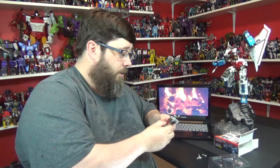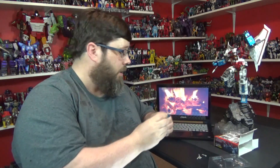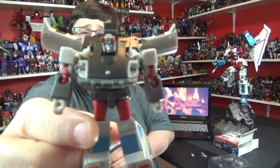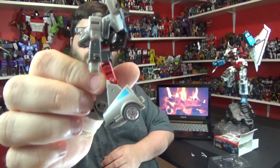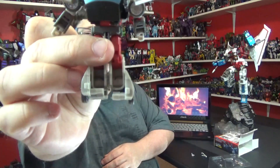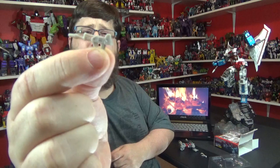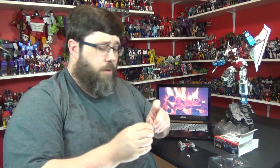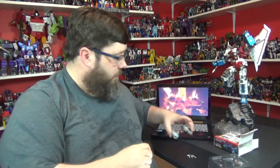I'm so excited. This is another remold and recolor of Prowl and Smoke Screen, which I did reviews of. Here he is — oh, it's got some good paint on him. Very nice from the side and from the back. I love that blue on the windows, man — that's a nice metallic blue. It comes with a gun; no paint, but a little sculpt. He's got two shoulder rockets or shoulder launchers — once again no paint, not much detail, just little guns right there. Very nice.